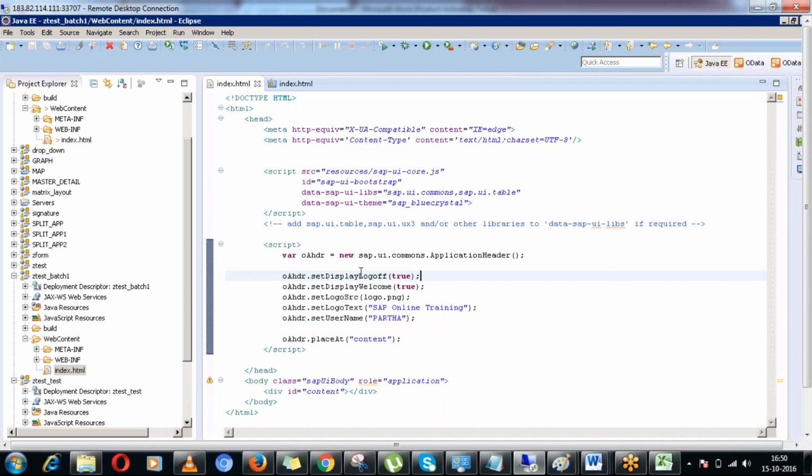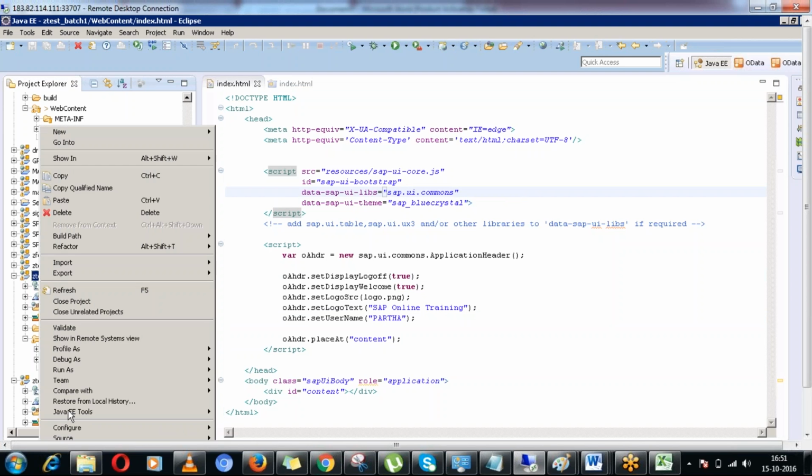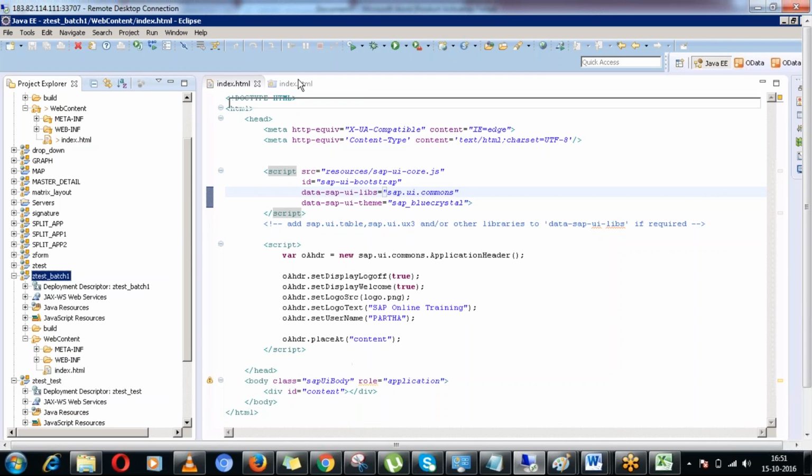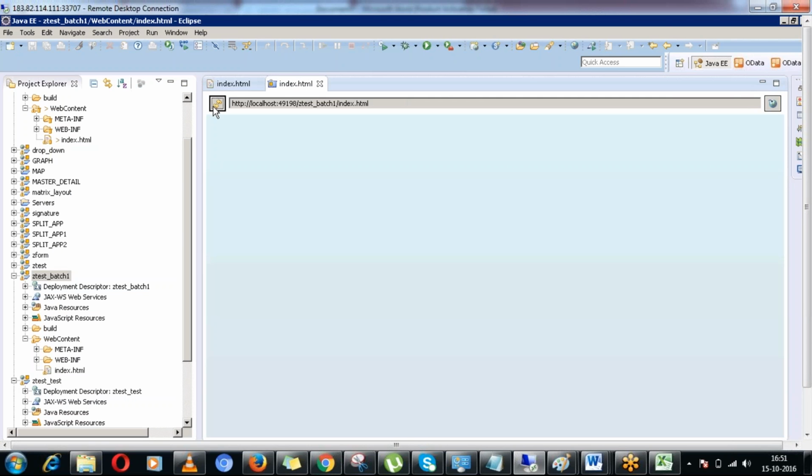Place at content commons application header. I think as of now, just let me remove this. And you don't have to go again and again, you can just refresh it from here.